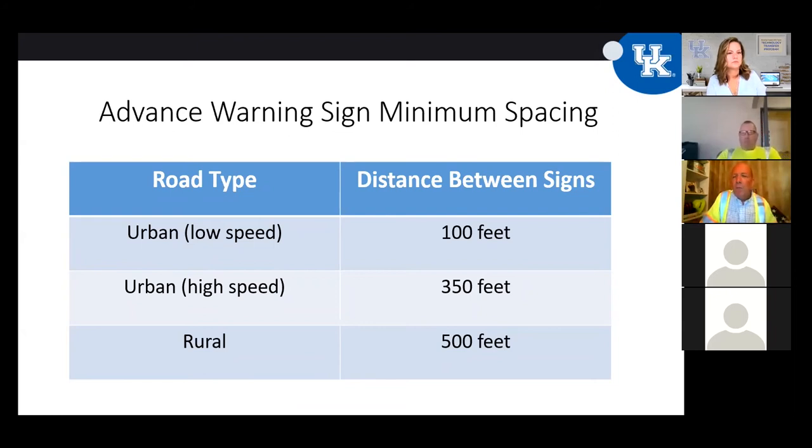And one thing you never really want to do is go shorter. It's okay to go longer, but I'd be careful ever going shorter in a dimension. This is a standard in the MUTCD. They want 500 feet. They don't want 480. They want that ample opportunity to see the sign and react to it. And there are some cases where, because of whatever reason, you might have to go out a little farther. So just be aware of that.